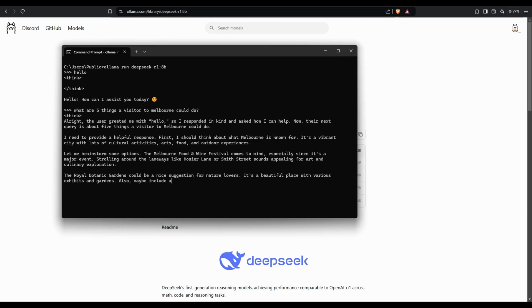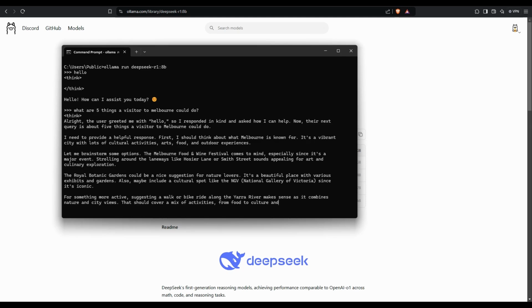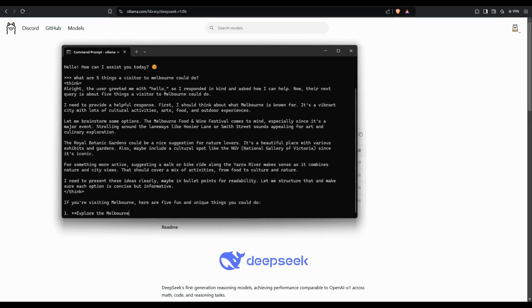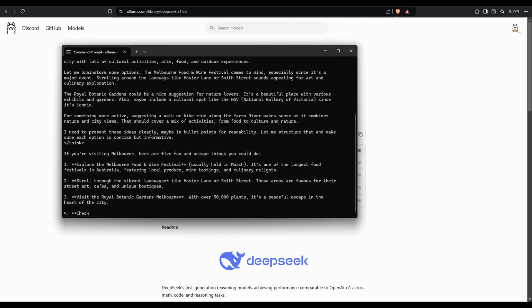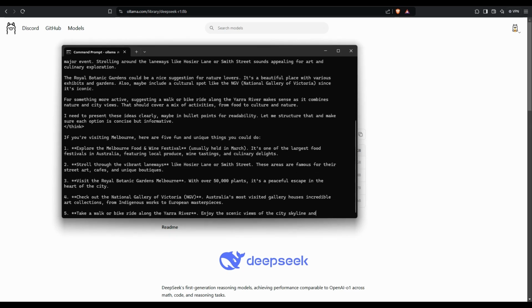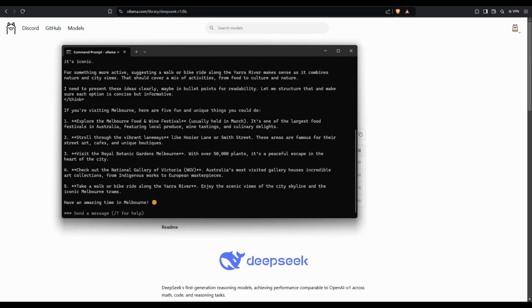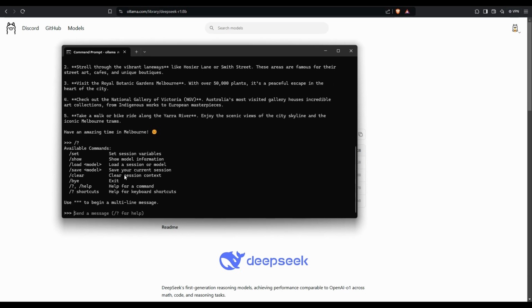But you'd probably agree the interface does look a bit 1980s, 1990s. So we want to fix that. We're going to put in a web UI so that we can have a very similar interface to what you get with DeepSeek or ChatGPT, etc. So let's do that. We just want to shut down DeepSeek running locally. To do that, we can get the command. If I just click here, you can see it says /? for help. If I put that in, it gives you these available commands. And to exit, you just do bye.